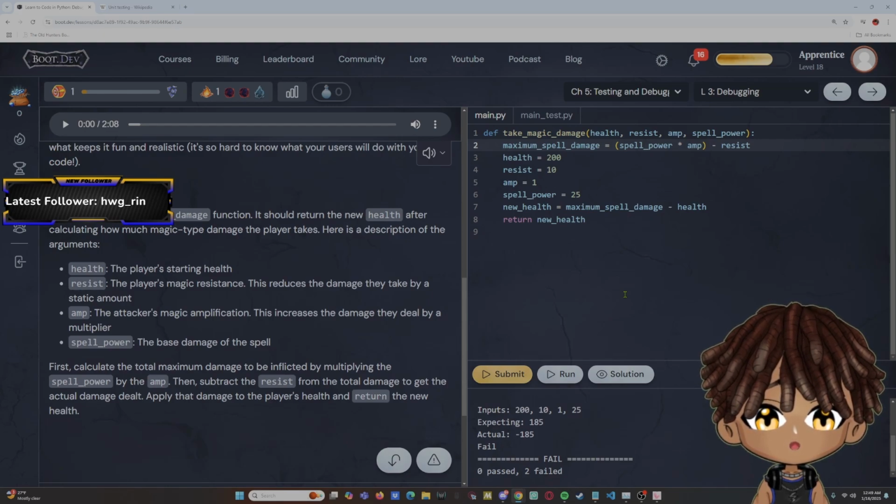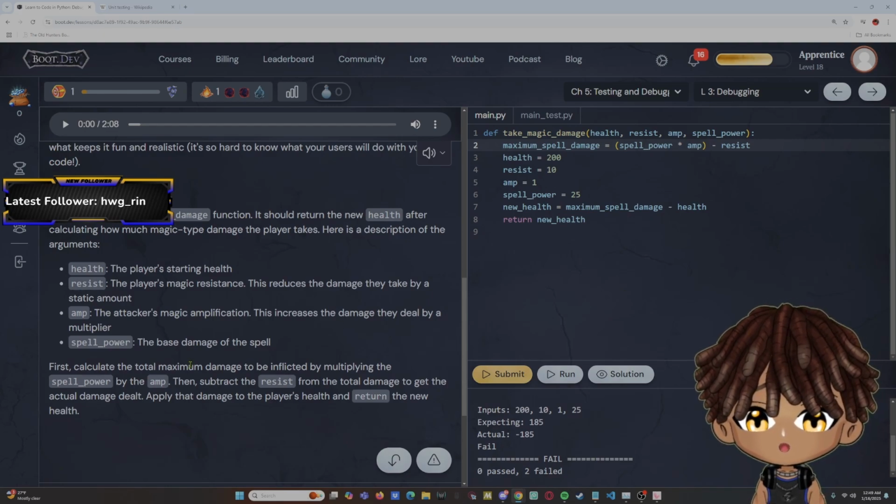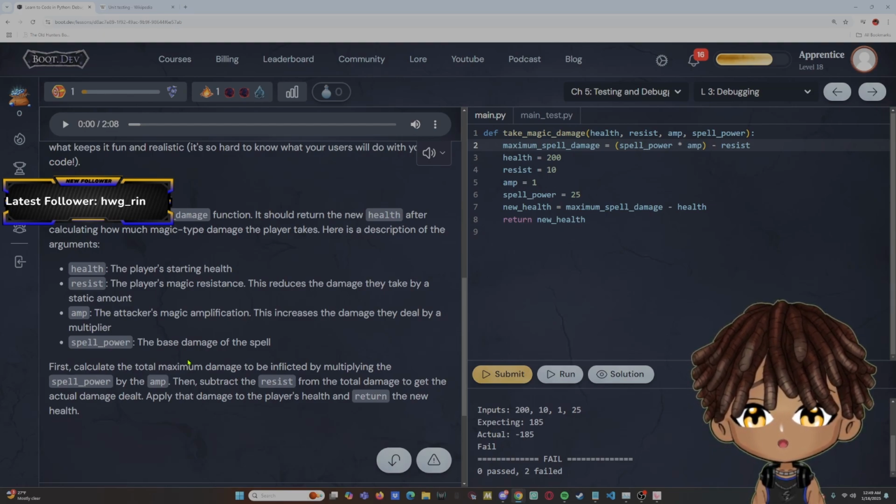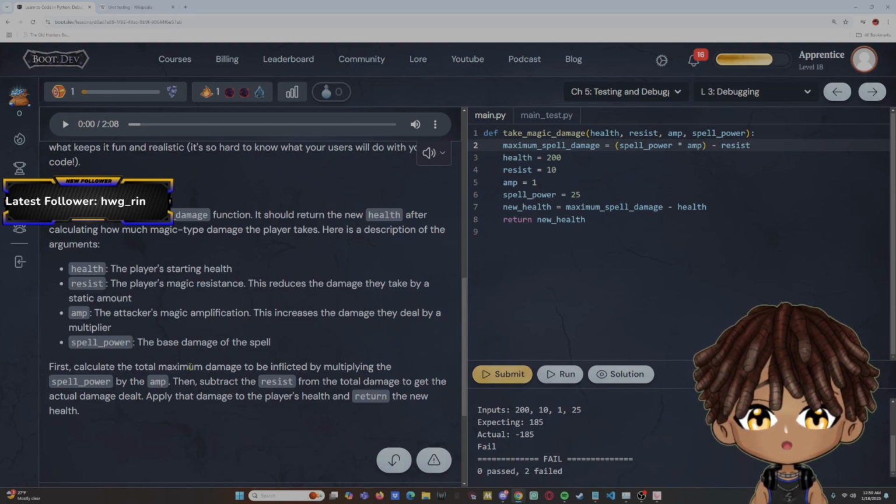Really changed nothing. Should return new health after calculating how much magic type damage the player takes.